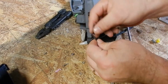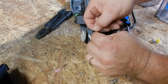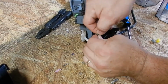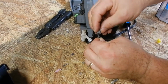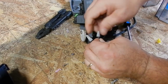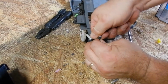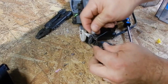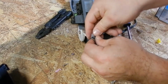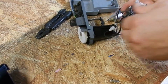And then we take these guys and go clockwise together, twisting them together. Now you could solder it if you want, but I'm going to use one of these guys. That's what we use in houses. Twist it until the base twists, and it's in there. The way to test it is pull them and see if they come apart, and they won't come apart. So it's time to reassemble now. We just bypassed the switch.